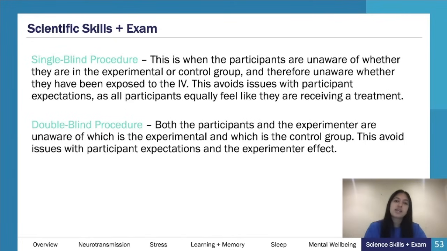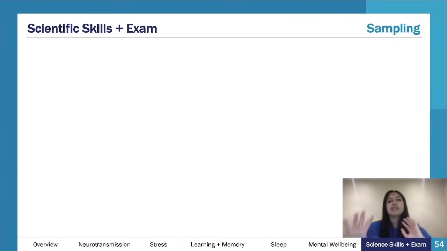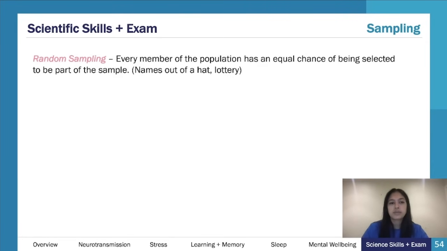Whereas the group that doesn't get the drug, if they know they're not getting the drug, they're going to expect that they're not feeling better. Even if they feel a little bit better for whatever reason, they might report that they don't because they're not expecting to. And single blind is basically when you've just got one group that is blinded and one group that's aware, as in the experimenter is aware when the participants are blinded, or maybe vice versa.